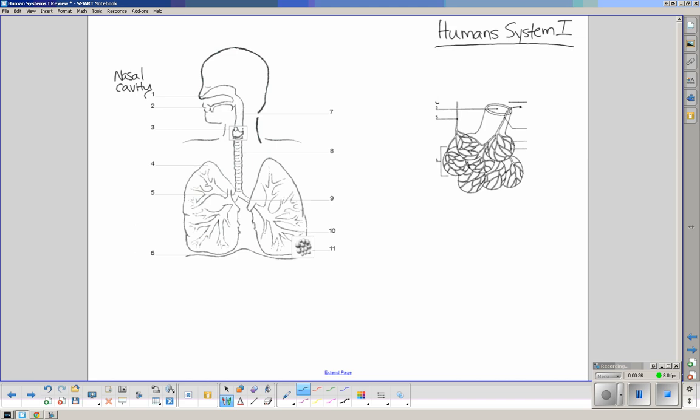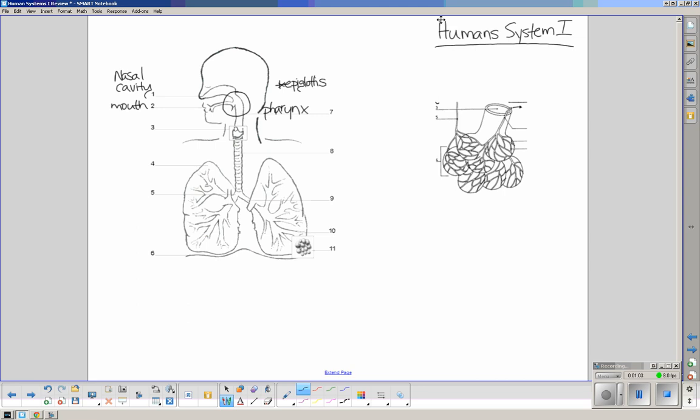The nasal cavity and the oral cavity, or the cavity where the mouth is, are where air can enter into the body. Next, air passes through a four-way area called the pharynx. This pharynx has access to the epiglottis, the trachea, the nasal cavity, and the oral cavity. So there has to be a specific part of it to protect food from going down the trachea, and that flap of tissue is called the epiglottis.